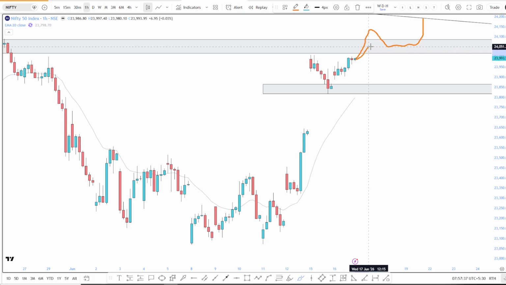In case it struggles here, and then maybe around 12:30 kind of a time, if it stops going up and then starts coming down, then you can plan your selling trade. See, when I talk about intraday trading, I normally focus on only one very good trade. I don't plan on trading 3, 4 trades a day. Just one good trade is what I'm focusing on. Whether it turns out to be a loser or a winner, that's another issue, but all we have to focus on is do your analysis, find your reasoning to take a trade, and then based on that you are taking a trade.